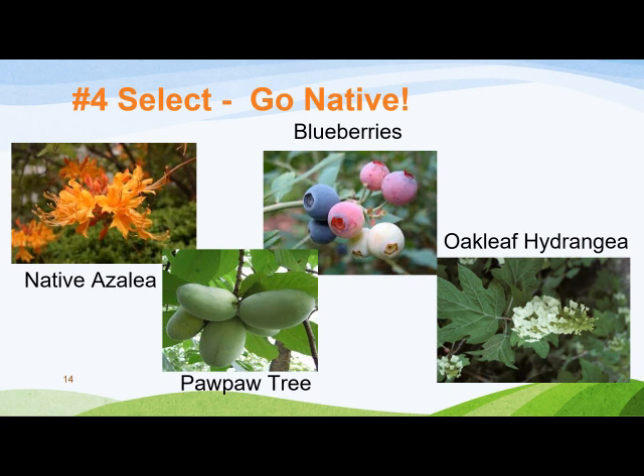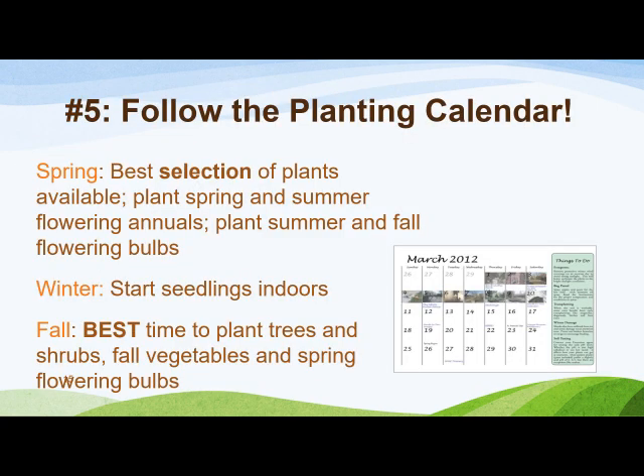Natives also help return an area to a healthy ecosystem. They provide a watchable wildlife habitat because they attract butterflies, birds, insects, reptiles, and mammals — well, maybe some mammals you don't want to see in your backyard, but mammals nonetheless. Follow a planting calendar for our area. These can be obtained online or from the Cobb County Extension Office, usually by plant type. We have schedules for trees and shrubs, bulbs, flowers, and lawns. Each type has its own schedule — one size does not fit all, as the growth habit dictates what to plant when.